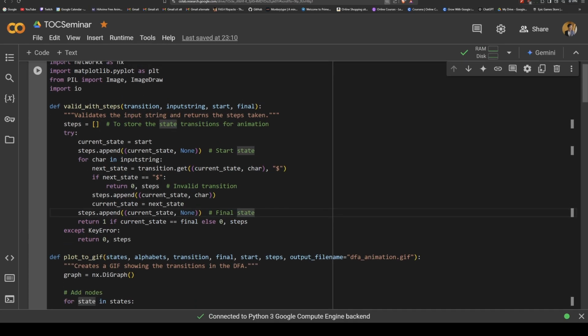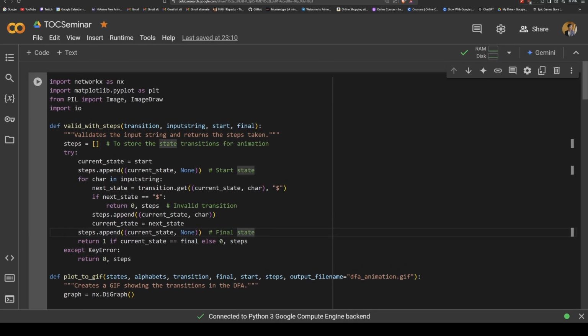If you end up in the exit state after consuming all the input, the string is accepted. Otherwise, it's rejected. A DFA is deterministic, meaning that for any given state and input, there is exactly one defined transition to the next state. This makes it predictable and easy to implement in computational systems.